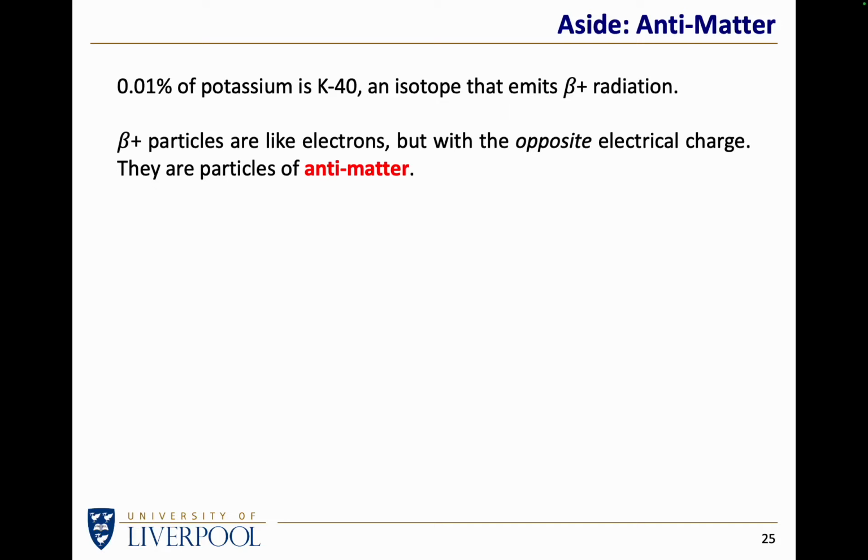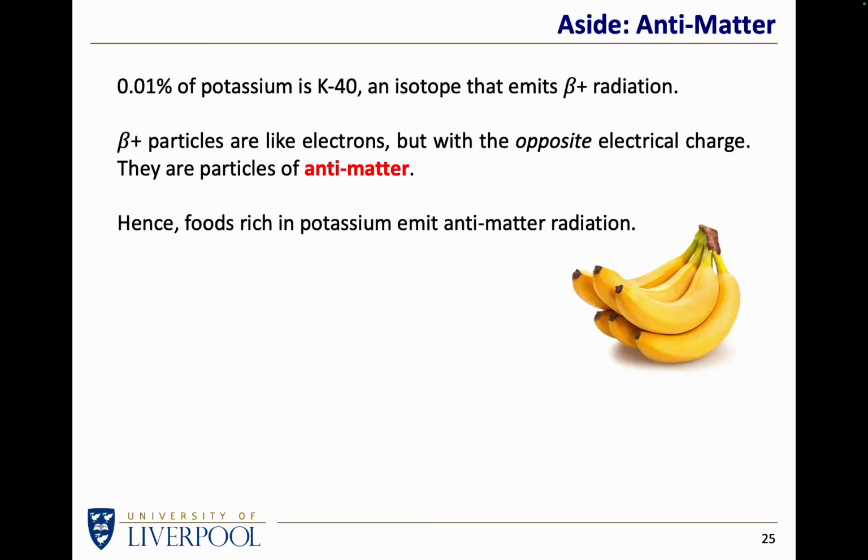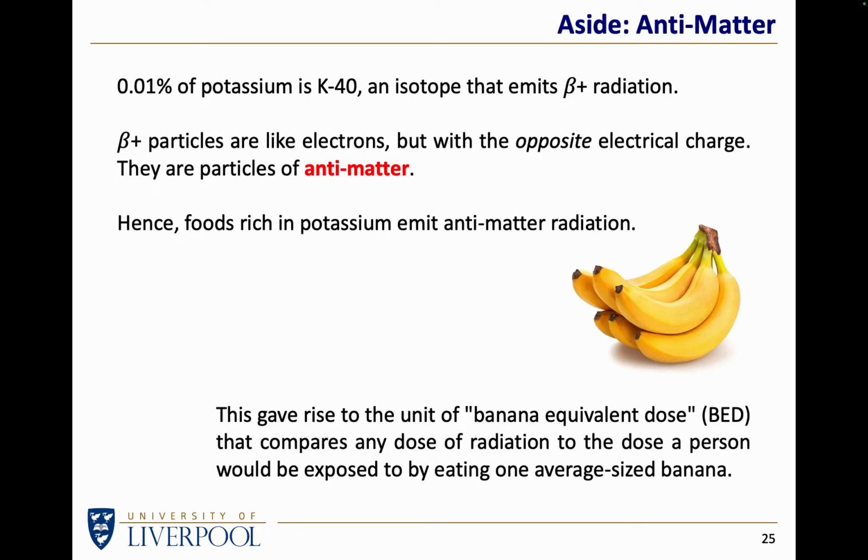Not much. If I put it in front of the Geiger counter, you wouldn't be able to measure how much. But the bottom line is any food rich in potassium, such as bananas or Brazil nuts and quite a few other foodstuffs, they will all be generating antimatter. And that's one reason why we now have a banana equivalent dose, which some people invented just to give an idea of how much is this radiation. Well, let's equate it to how much radiation is produced by a banana. In other words, how much radiation do you receive by eating a banana? Take that as one unit, and then you can relate other units to that.